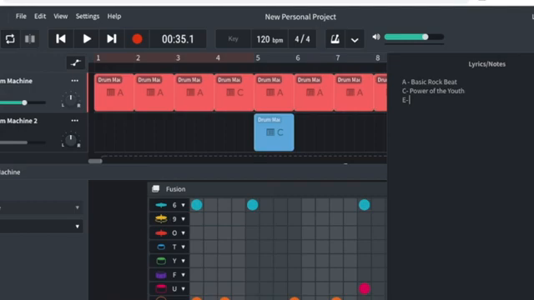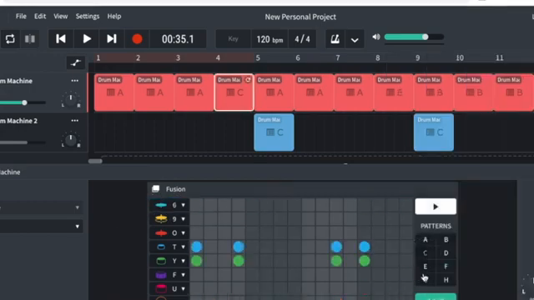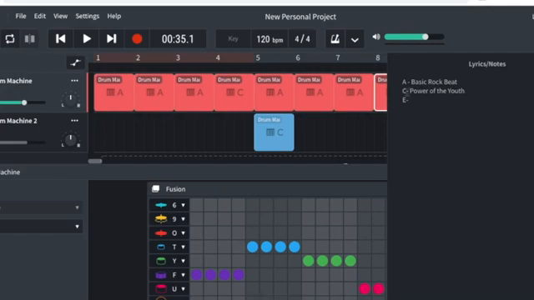which one was it? Was it the Japanese one? Let me check. Oh, C, that was the Japanese one, and then E was this one. So I'll call that Power of the Youth. So we'll just change that right there. E, then I'll take it up here.